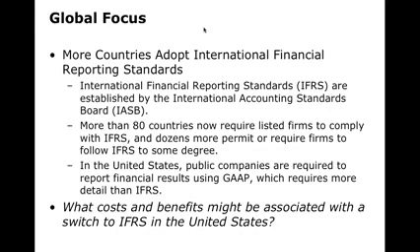So it's not uncommon that a company may keep its books according to GAAP, but if they have a significant amount of shareholders outside of the country, they may also want to meet the International Financial Reporting Standards. In the United States, public companies are required to report financial statements using GAAP, which requires more detail than the international standards. So GAAP is actually the gold standard, and it's easier to backtrack and meet the international standards if they're meeting GAAP. In fact, a lot of foreign companies will just go ahead and meet GAAP standards so their stocks can more easily trade on American exchanges.